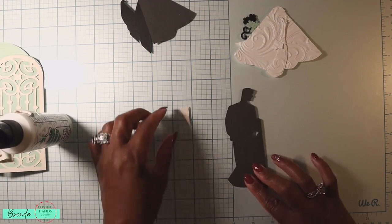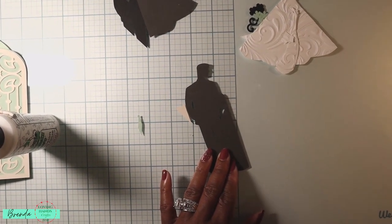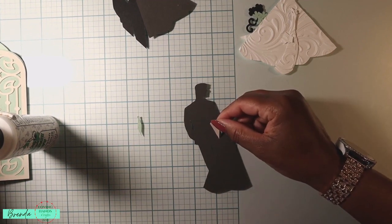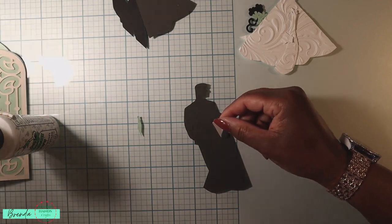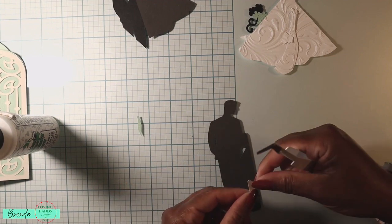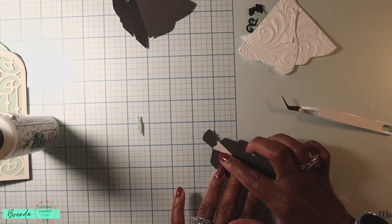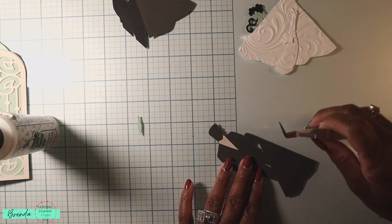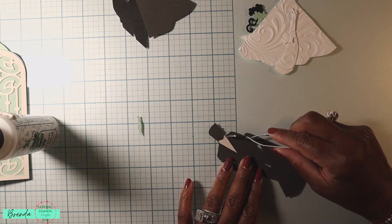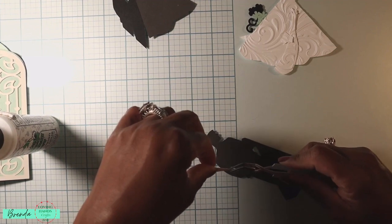Okay. So this is the gray shadow layer. And I can see if I can bring you down a little. There we go. Then I just want to double check and make sure I didn't change anything, like the orientation. I don't know if you can see, but there's like a little square almost, so that I know where part of his tux shirt is supposed to be.